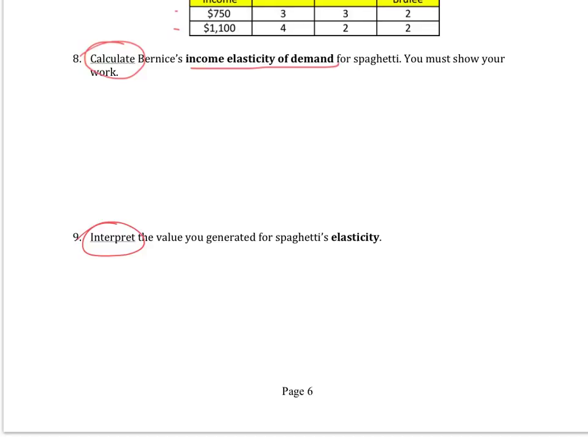Okay, so when you're dealing with elasticities, you have to make sure you're dealing with key phrases. You're having to make sure that you're incorporating this idea of percentage. And again, this is a problem that people are more likely than not to make a mistake on, but you should really only make the mistake once. If you have to retake it, coming to talk to me should clarify any problems regarding the interpretation idea. Okay, next page.